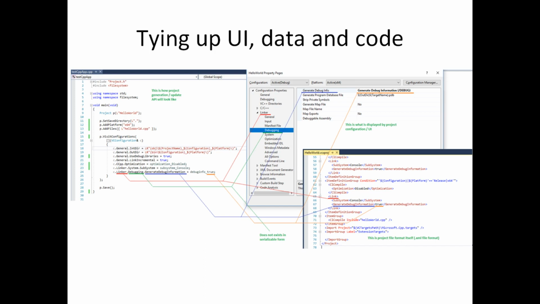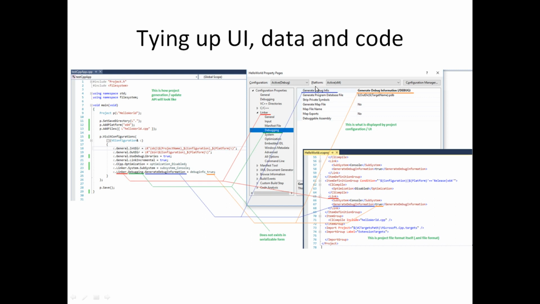Basically, the main problem with all project generation tools like CMake or Premake 5 is that it's difficult to map which parameter corresponds to which parameter in the property pages. Here I have tried to map the API directly against the UI pages which we have in project properties, and partially map also to what we have in the XML file of the project itself.